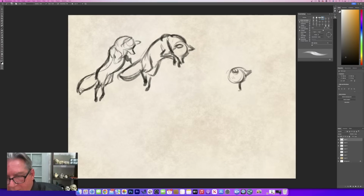Any chance you could make this a quick brown fox that would be jumping over a lazy log?